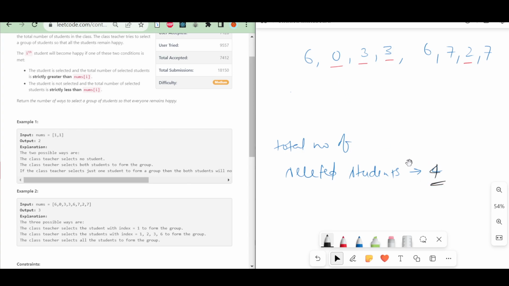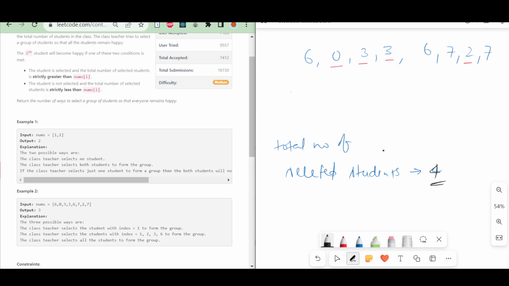Here, if the value 4 is present in place of 0, then also we will not consider this case. Now let's compare for the remaining students that are not selected. This value should be smaller than the values of all the students that are remaining and not selected.